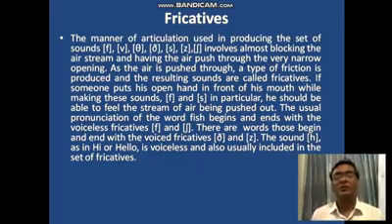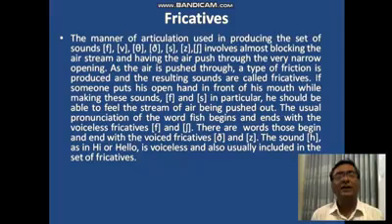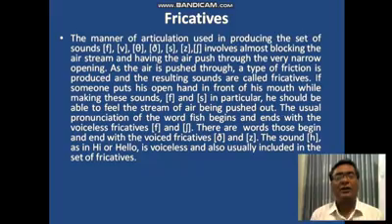So what is the difference between fricatives and stops? In the sounds under the banner of stops, we stop the airflow completely and then we suddenly release the air. Now in the case of fricatives, our manner is different. The air stream comes from the lungs, as I said, and we are blocking the air stream and having the air pushed through a very narrow opening. We are creating a kind of barrier here, and we are allowing the air to push through narrow openings.